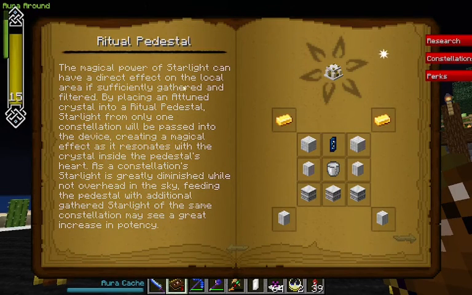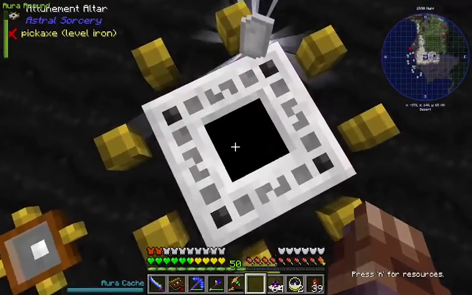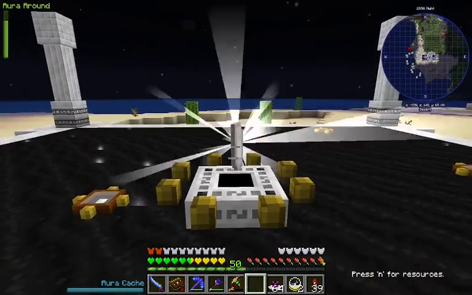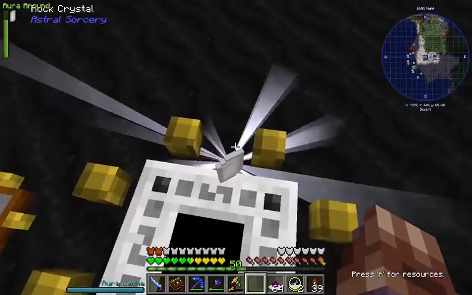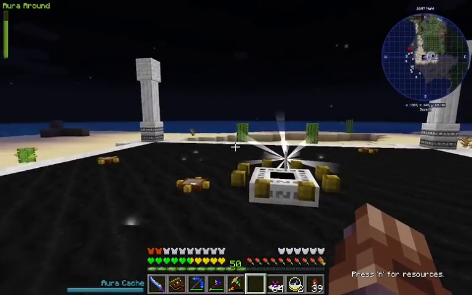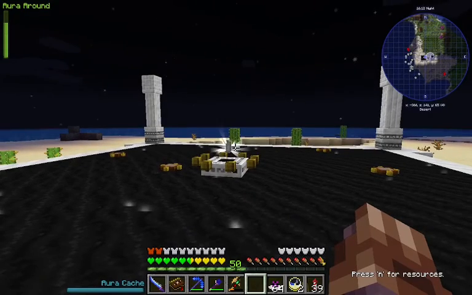Ritual pedestal. By pasting an attuned crystal into the ritual pedestal. Okay, see if we can figure this out. Alright, this is supposed to work. I feel like we're getting it. I don't feel like this is working. I can't seem to get it. It doesn't right click in. There it is. Okay. Just says it takes a while. So I guess we'll give it a little while and see if anything happens.